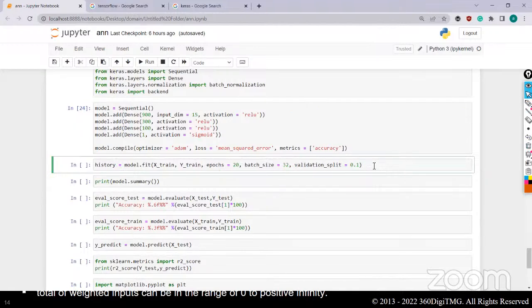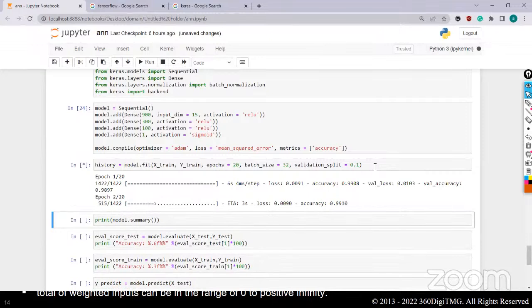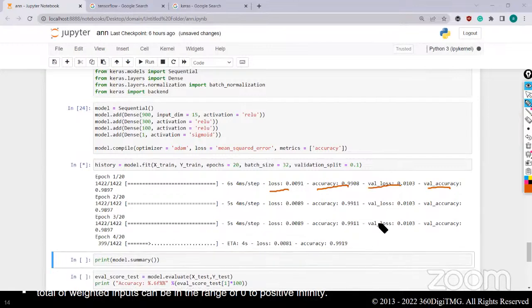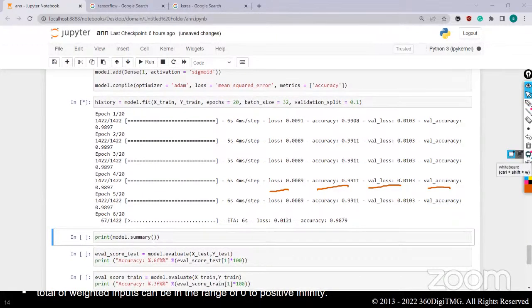We have also added a validation split, and we are using validation split to ensure that our model can be used in different data sets. So it has started running. Here we can observe four variables: loss, accuracy, validation loss, and validation accuracy. So let it run. It will take a couple of minutes to run, and then we'll quickly go through all these parameters. Then we'll quickly evaluate our model.